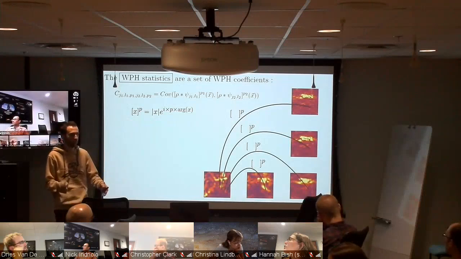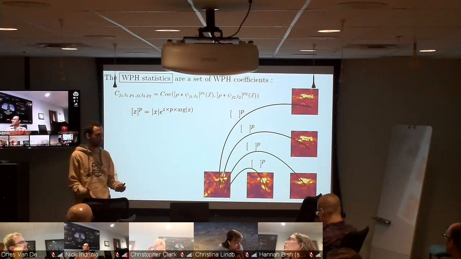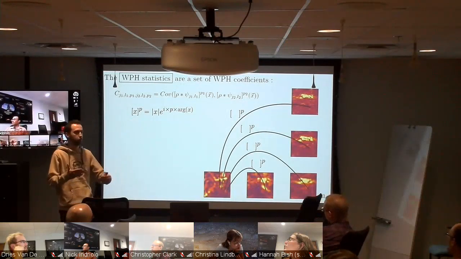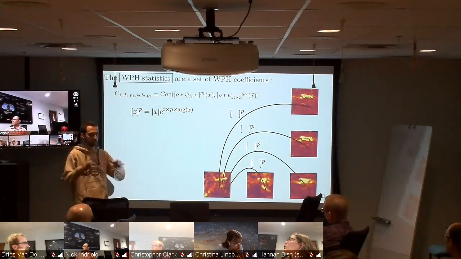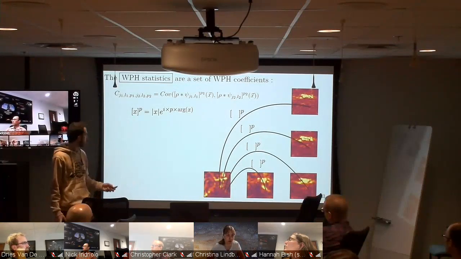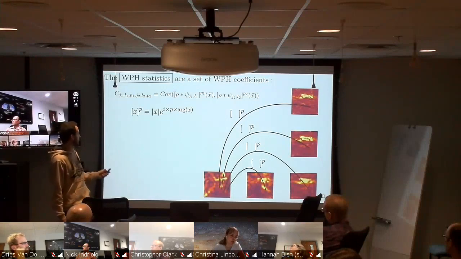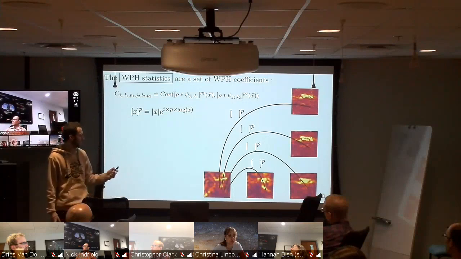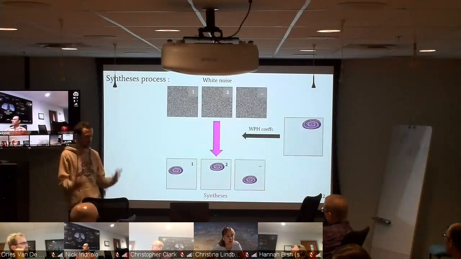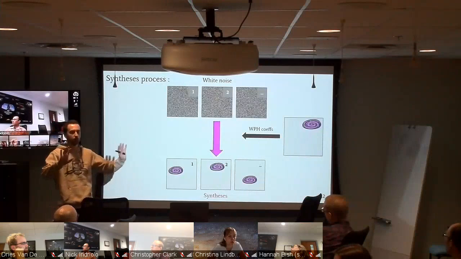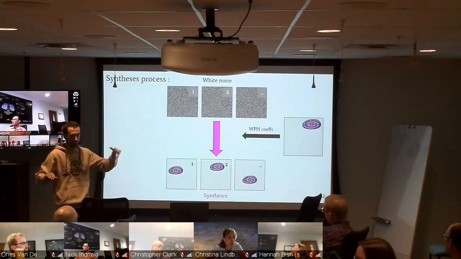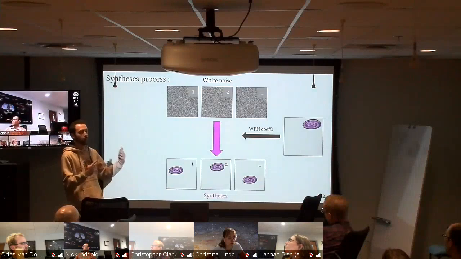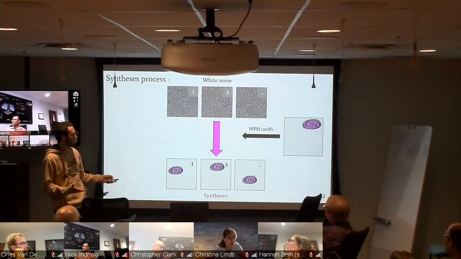So if I compare two maps, and the coefficient is one, it will mean that those maps are really linked. This is how I will try to figure out the aspect, the structure of the galaxies. All those coefficients, I will call them the WPH statistics, are the bunch of all those coefficients. Using those coefficients, I will create many white noise maps, and then I will modify them one by one to try to recreate a map which has the same WPH statistics as my map with only the galaxies.